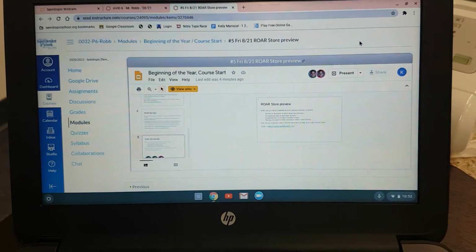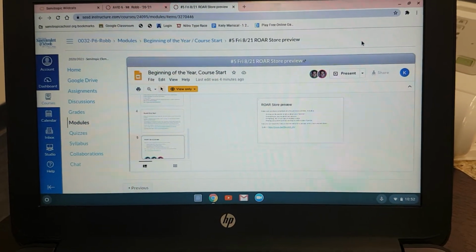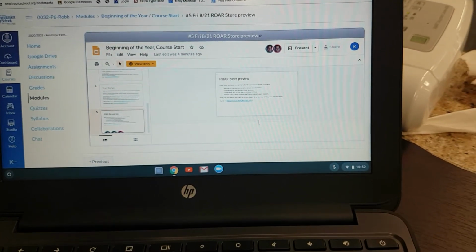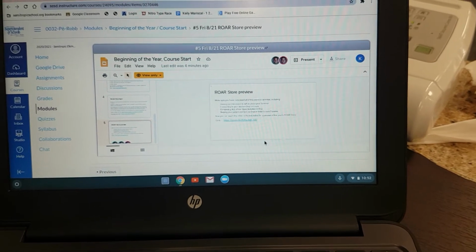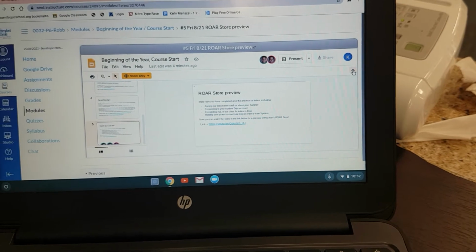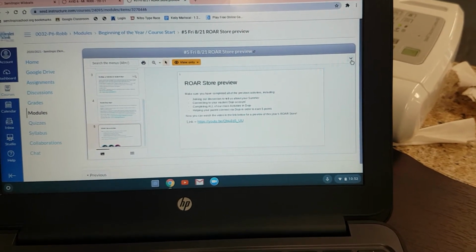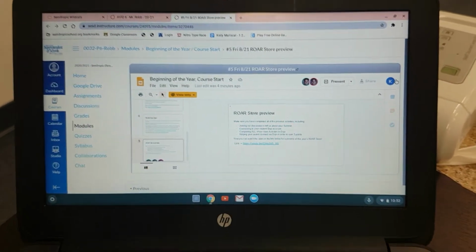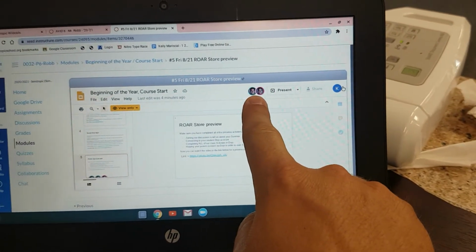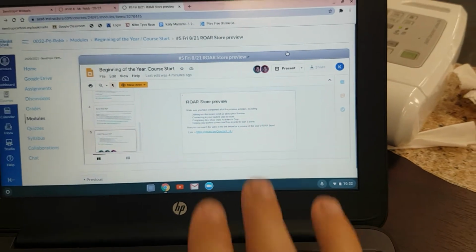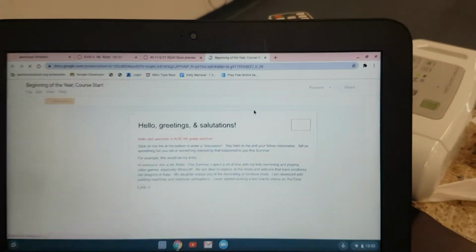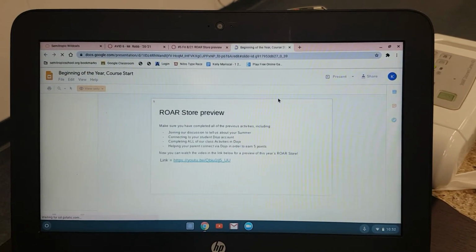On the student side, they see basically the same thing. It's like a little embedded preview, and they can change the little bottom text area to make it bigger. They can hide all the menus if they want to. They can see all the slides on the left side. It lets them know that they're view only. They can see who else is accessing this file, and if this is too small and crowded for them, they can click the link in the gray bar. It will open a new tab, and there they are in their Google Slides.